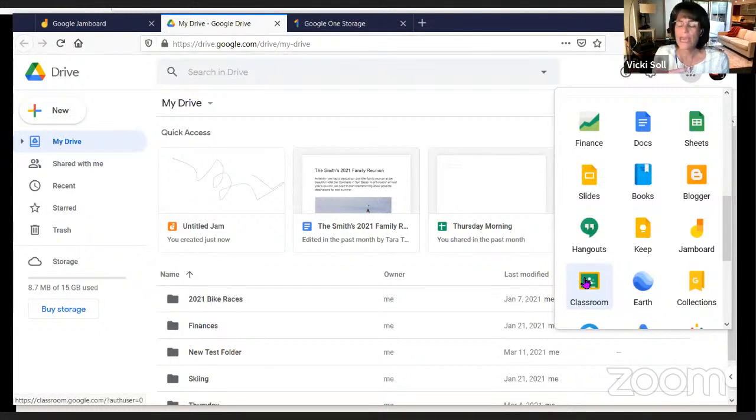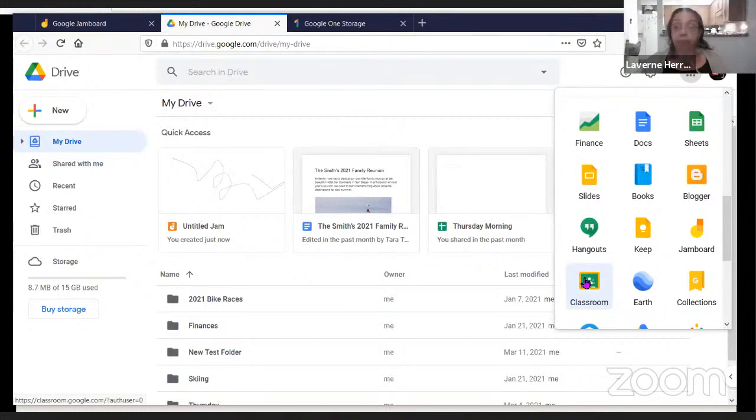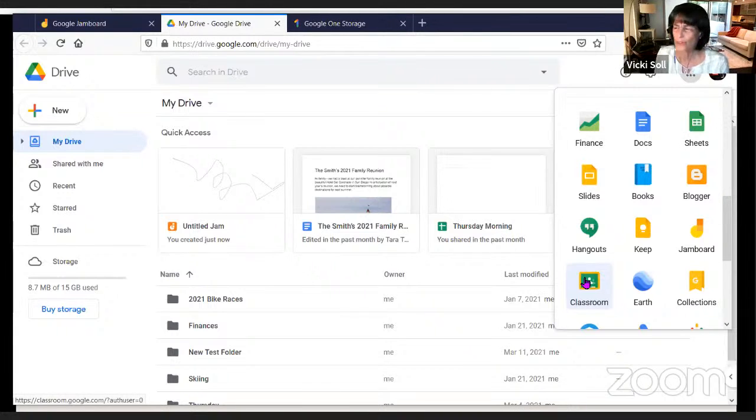If there is any kind of notification that a teacher might need to post on their classroom, they can do it. And there's video conferencing there as well. So I call it one-stop shopping, kind of like Command Central for teachers. And that's what Google Classroom is.